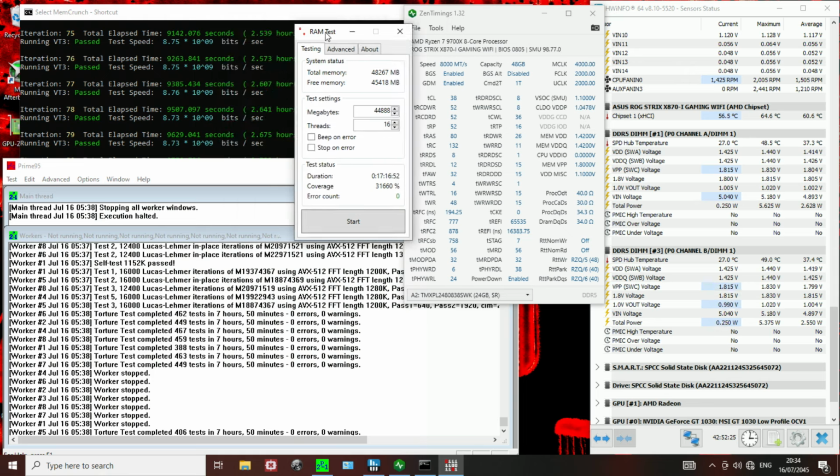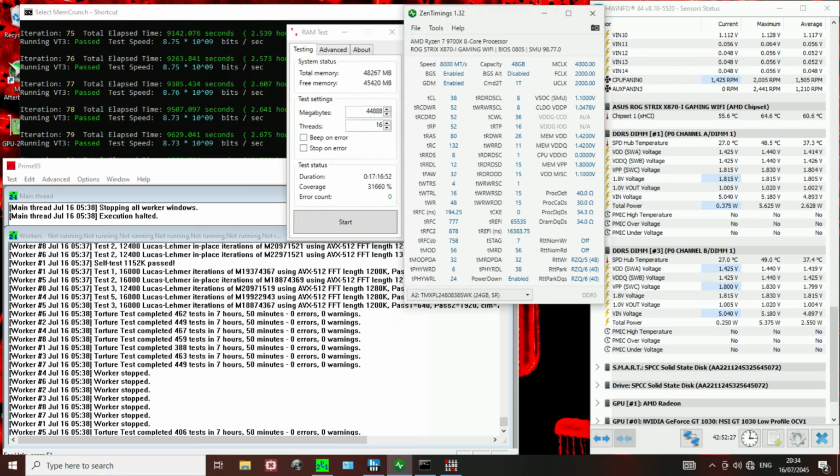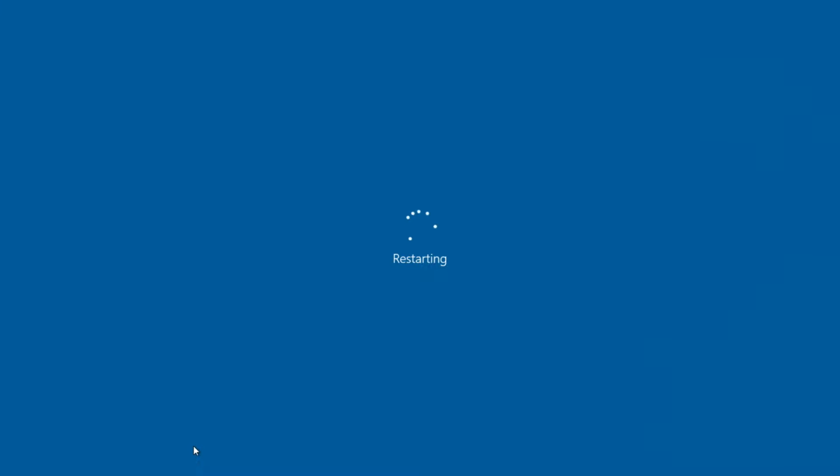Anything else worth mentioning on the OS? No, not really. So let's take a quick look in the BIOS. Now this board has a weird issue where it sometimes just doesn't want to reboot. So hopefully it doesn't do that, because that would be stupid.